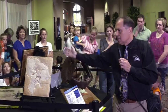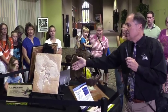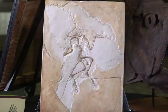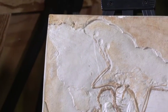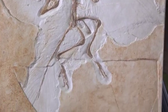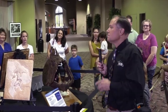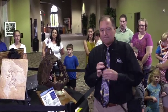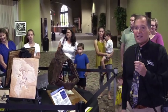This is actually a bird, a fossilized bird, that some of the paleontologists try to claim is a dinosaur, but actually this is a bird. You can see the feather imprints and everything. So this is a true bird found in rocks, in the flood rocks, buried in the rocks, just like that particular pteranodon was found in flood rocks as well. And so this was found in Germany. They found about 11 of these specimens now called Archaeopteryx. There'll be a test on this later, Archaeopteryx, which means ancient wing type of thing. But this was one of the very first birds, about the size of a crow.